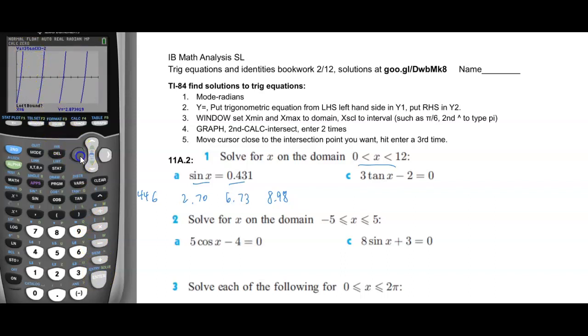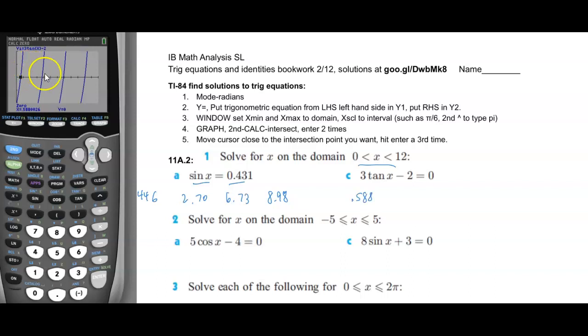And then I'm just going to move the cursor. You can see the cursor right now is at 5. It's around here. Okay, it's off the screen, but I'm going to move it all the way over here to 1. So sometimes you're not going to see it, but sometimes you're going to zip through the screen, right? Did you see that? Zip through the screen. And I'm just going to, there you go. Okay, so I moved it slightly to the left of this first intersection. I hit enter. Move it slightly to the right of the first intersection, hit enter, and then I just hit enter again for guess. And my first value is going to be 0.588.